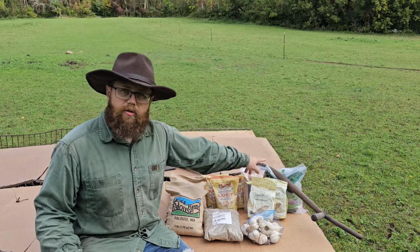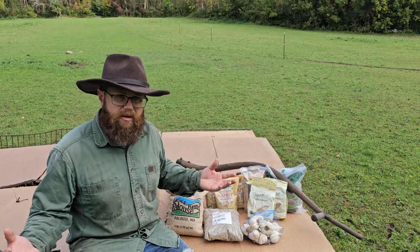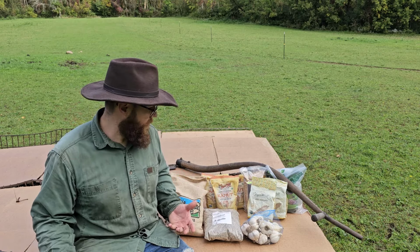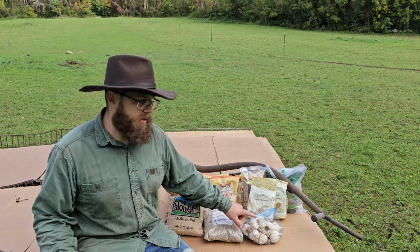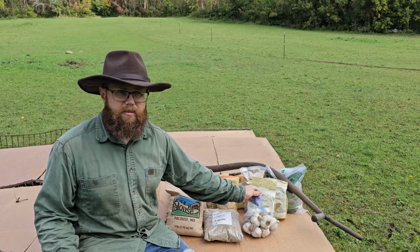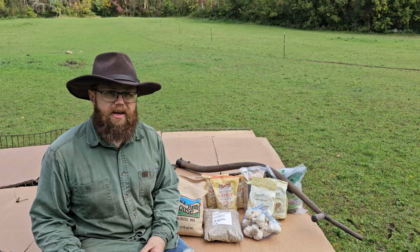In the spring, I'm going to overseed with some clover, I think, so that I have something for the horses to eat once I harvest the wheat. In the middle of it, I had this other idea. Maybe I'll plant some garlic. I've never planted garlic before, but apparently this is the time of year you got to plant it.